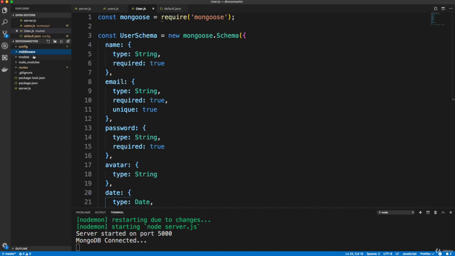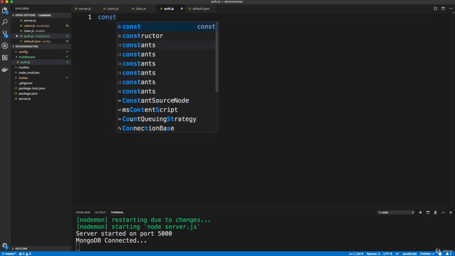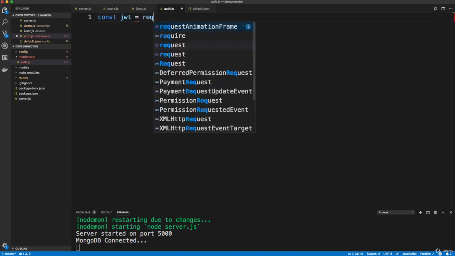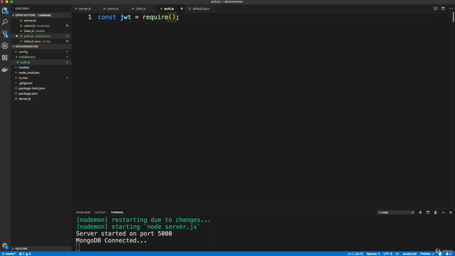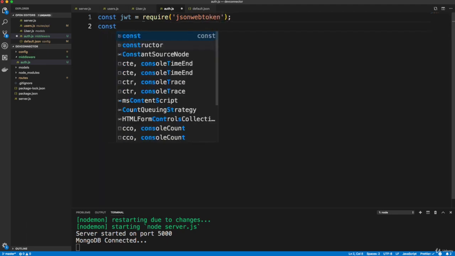All right, so let's go ahead and create inside middleware a file called auth.js. And this is only going to be less than 20 lines of code, something like that. So we want to bring in JSON web token, so jwt, and we want to require jsonwebtoken, and we're also going to bring in our config because we're going to need the secret.